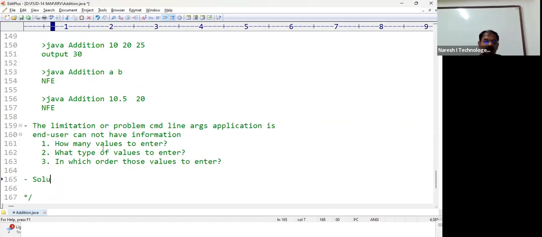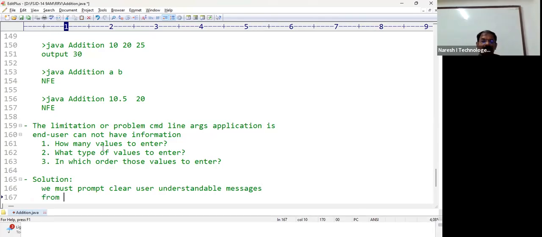Solution: we must prompt. Think of prompt engineering, prompt AI, generative AI. You give a prompt, some message, and it gives some information in an interactive way. We must prompt the user with clear user messages from the program during execution.